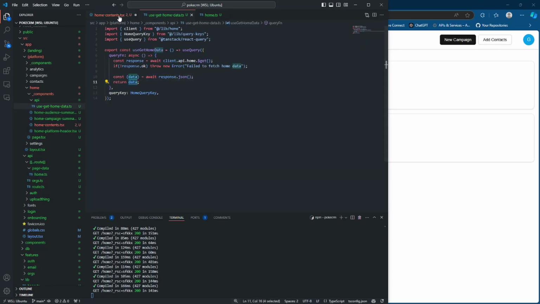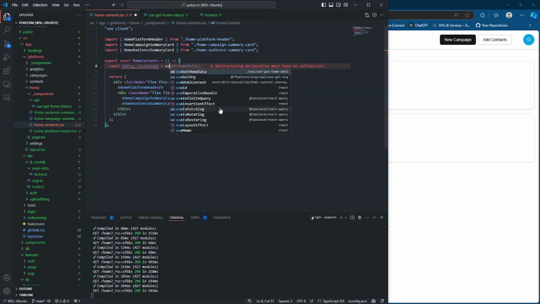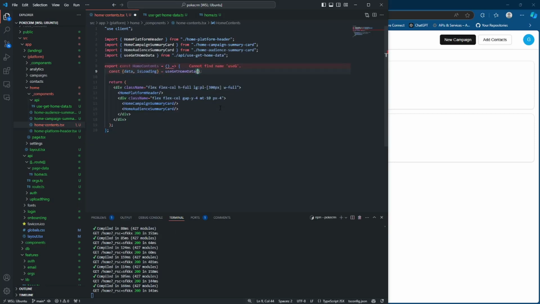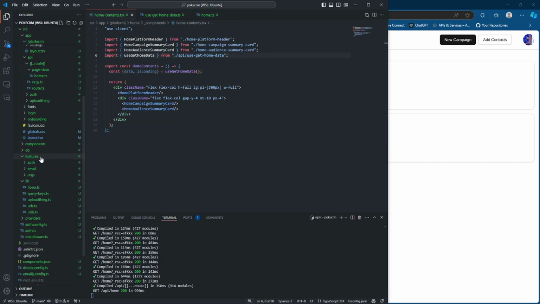We've already got the way to grab data. So here, we're going to have our data, and then we're also going to grab isLoading. We're going to destructure that from our API call, from /api/useGetHomeData. Look, you can put it in the features if you want, create a new folder and do home.